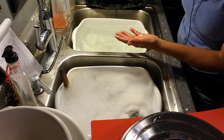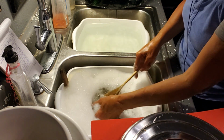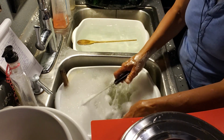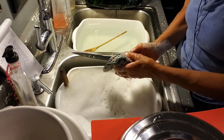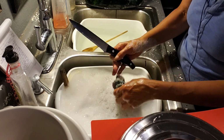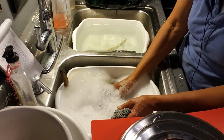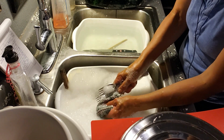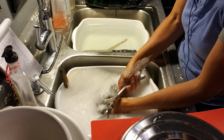because I don't use a dishwasher. I don't actually have a dishwasher. I had one one time, but I gave it to my daughter because she needed it. And so then it's time for the silverware because the water is still extremely hot. My husband always says, how can you even put your hands in that water? But I want it as hot as possible, so I put it on pure hot, and you just get used to the water.